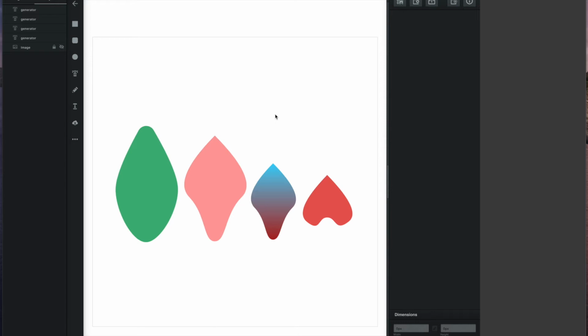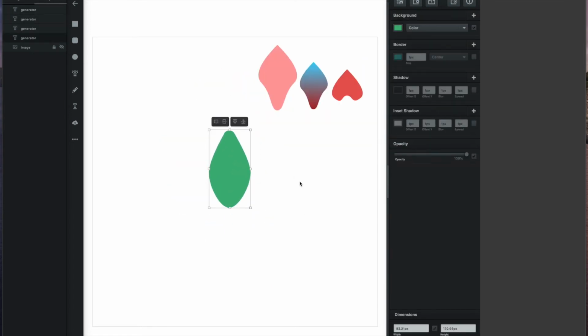Cool. So you'll notice that I arranged my leaf designs from largest to smallest, because the largest leaf is going to go on my first layer, and I'm going to add this one second, third, and fourth. Okay, so next up I'm going to show you how to arrange it in a circle, and we'll zoom by that pretty quick so you can see how that gets done.